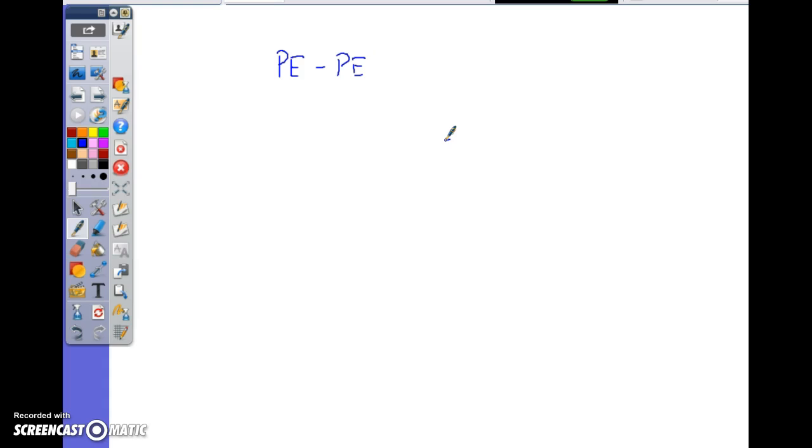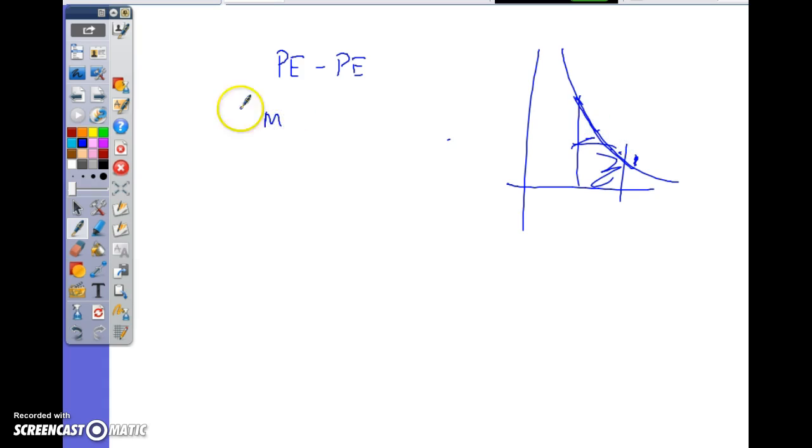G changes as you go up, right? It's an integral. If you think about graphing G versus how far you are from the surface, it looks like this, right? You get less energy going up from here than you do for this little stretch. So here we go. It's negative GM over R minus negative GM over R. Why? Relative to the surface of the Earth. We're asking how much do you gain going from the Earth to this height?